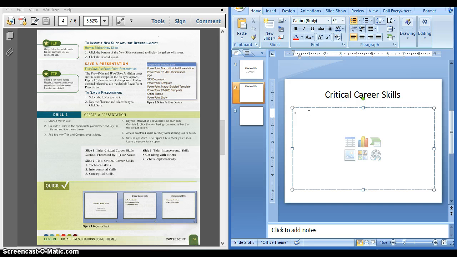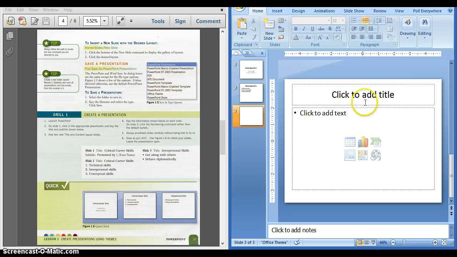I actually want numbers, so we'll go up here to our toolbar and change it to numbering. And we'll type in technical skills, interpersonal skills, and conceptual skills.